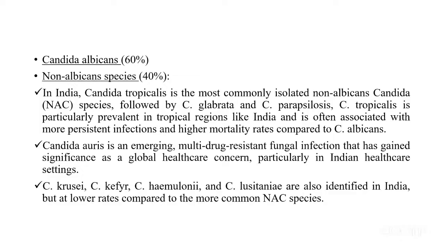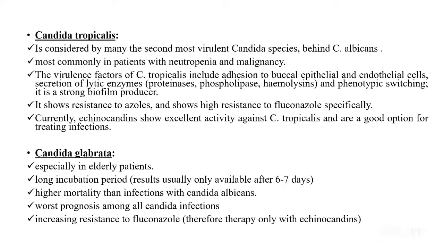Candida auris is an emerging, multi-drug resistant fungal infection that has gained significance as a global healthcare concern, particularly in the Indian healthcare setting, and it is most common in North India, in Delhi. Candida krusei, Candida kefyr, and Candida lusitaniae are also identified in India, but their rates are very low compared to other non-albicans species. The most common non-albicans Candida is Candida tropicalis. It is considered the second most virulent Candida species, after albicans, and is most common in patients with neutropenia and malignancy.